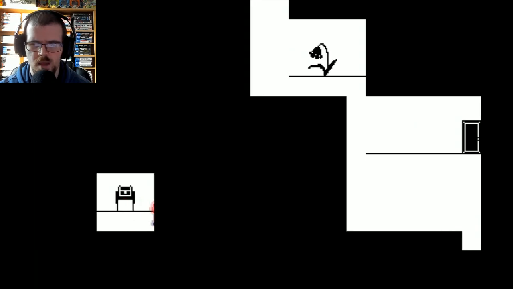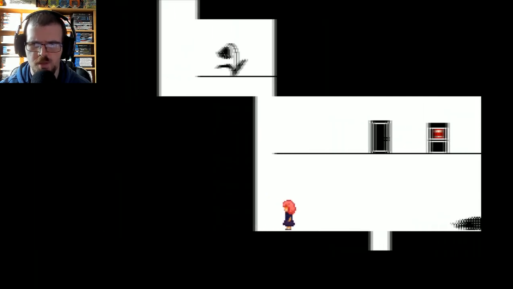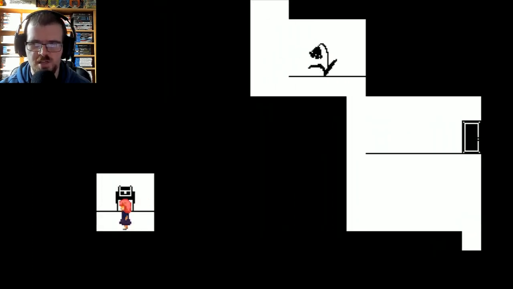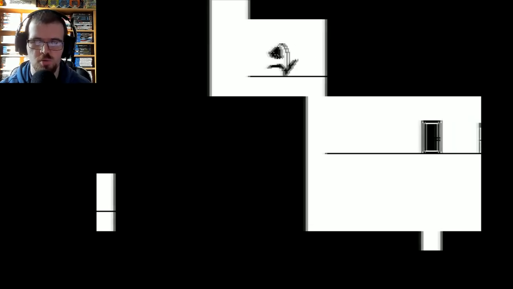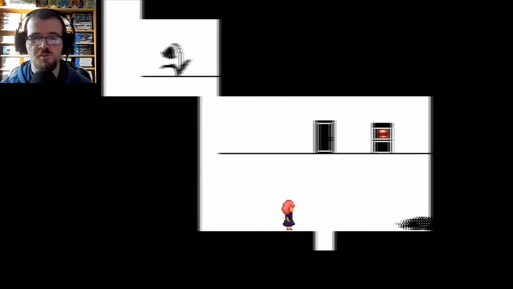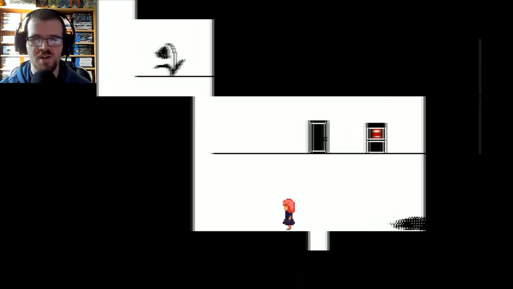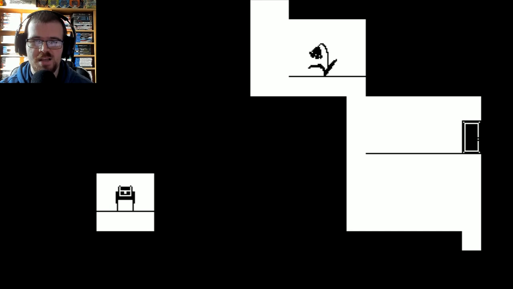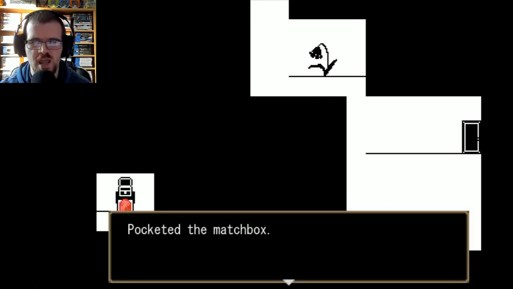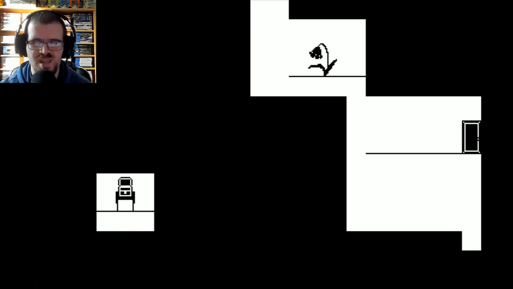Oh, hello. Okay, so opposite sides. Yeah, this is really dumb. I'm not gonna lie, this is really daft because you'd have to go by trial and error thing of interact with that wall, press on it, interact with that wall, press on it, and do that repeatedly for every single wall within the game. Okay, then let's go through here. There's a black box with a matchbox inside. We will take the matchbox and we will be on our way.